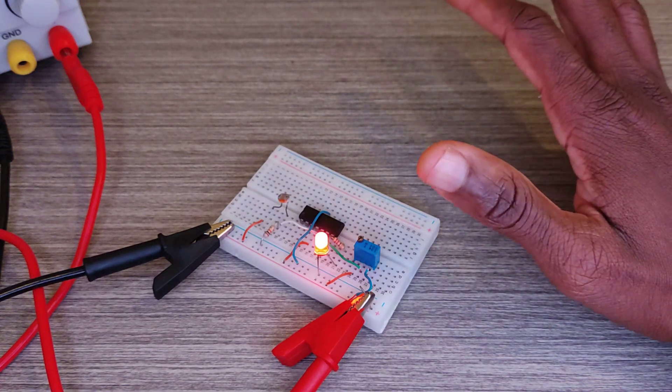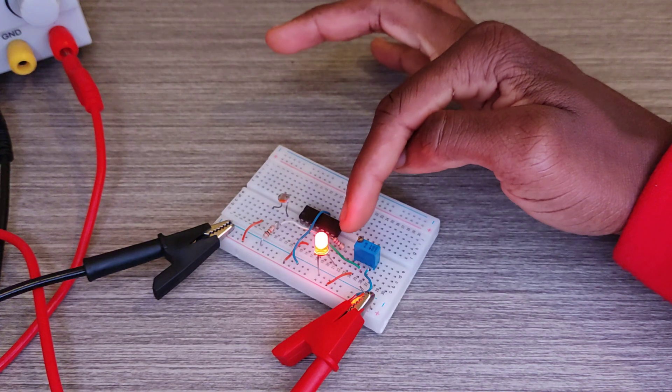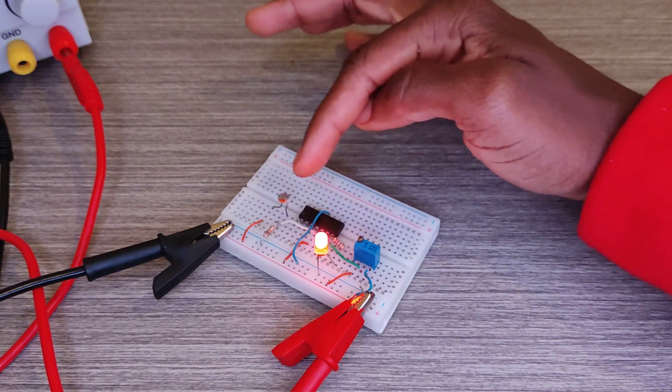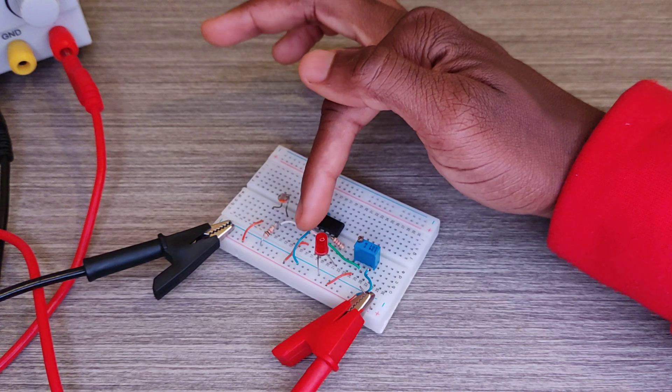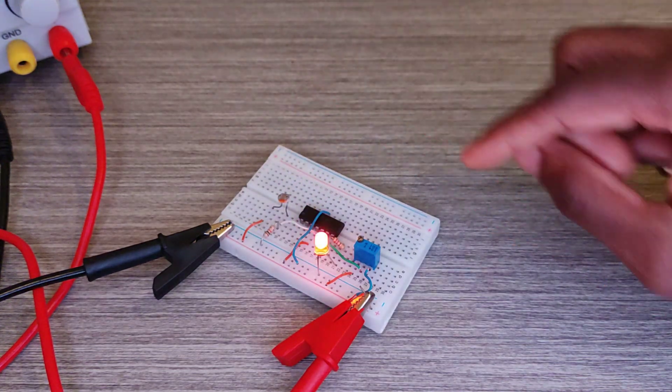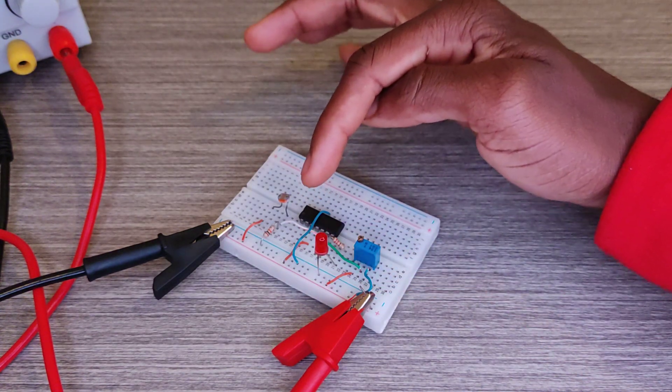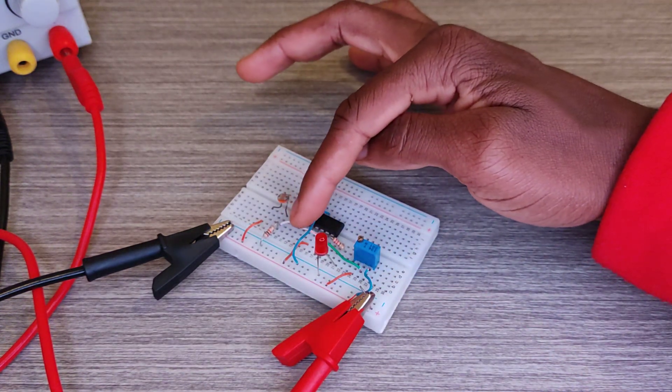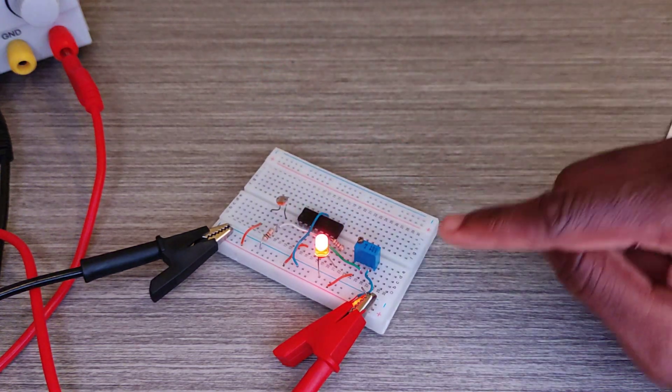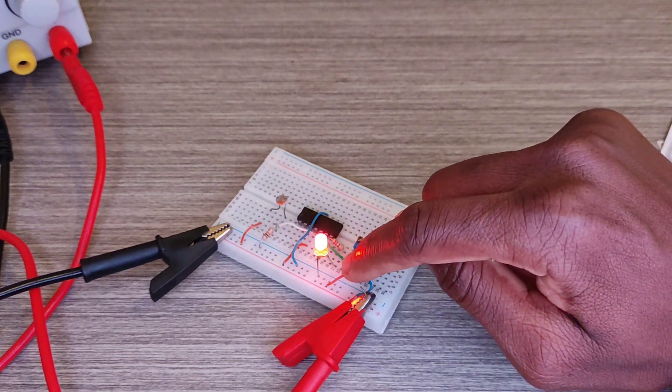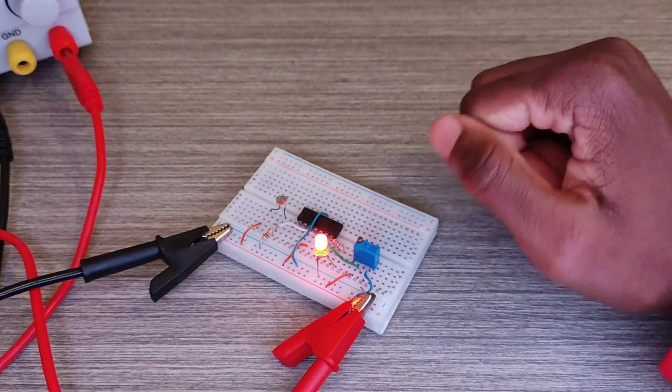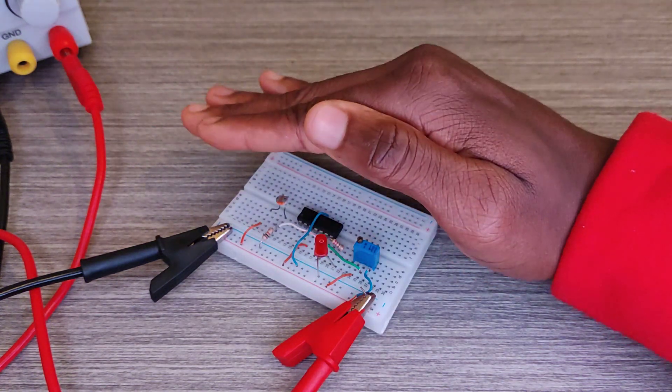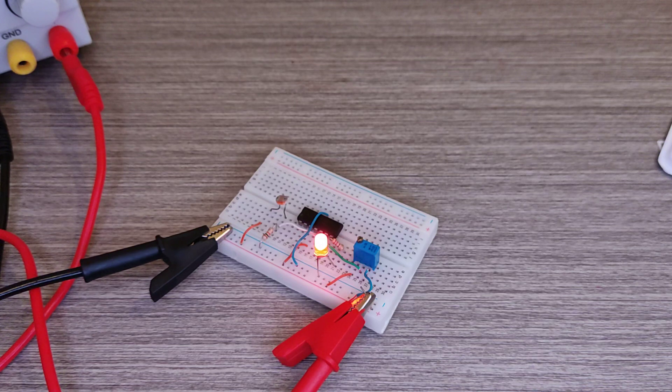With light, the voltage across the green wire is greater than the voltage across the white wire. But with no light, the voltage across pin five is greater than the voltage across the green wire. It's working well. In the next video, I'm going to add more components into it.